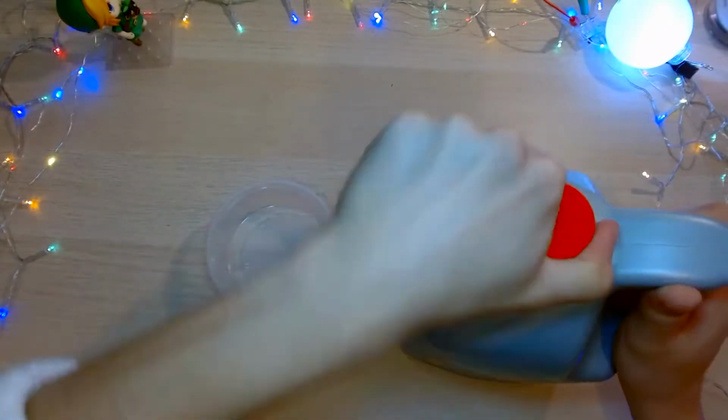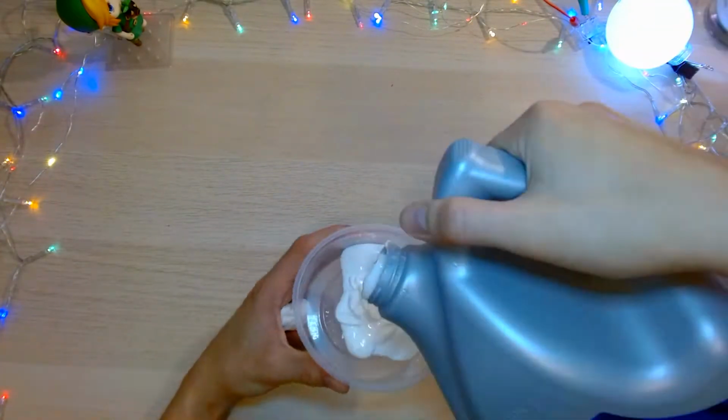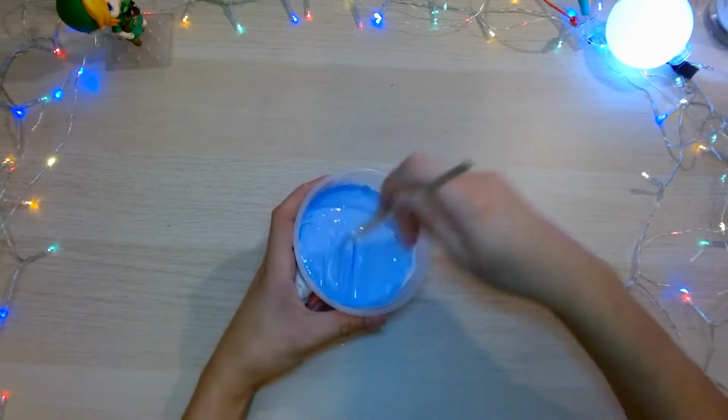With the wings done and dry, it's time to give them some pigment and a bit more rigidity. Luckily, my favorite building material can provide us both. Using Welbond as a medium, I mixed in a bit of blue pigment.